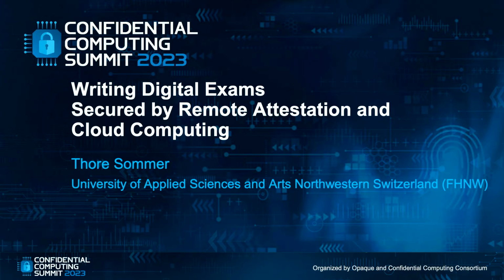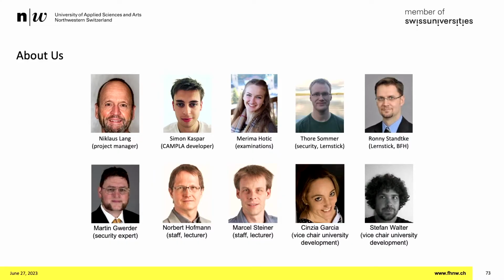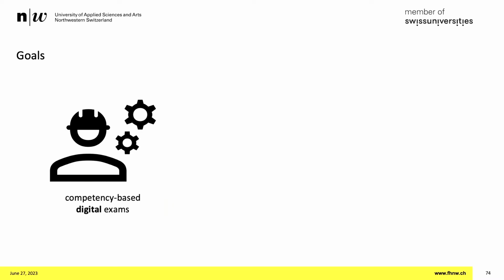I'm Thore Sommer. I'm from the University of Applied Sciences and Arts, Northwestern Switzerland. A very long word, normally abbreviated to FHNW in German. So a bit about us, because we have probably a different background than most here. We are a multidisciplinary team going from developers, security experts, to normal lecturers in the university, to people that are involved in university development. And what was the goal that we set out to solve?